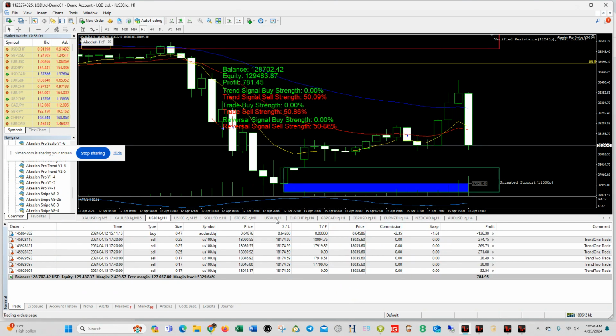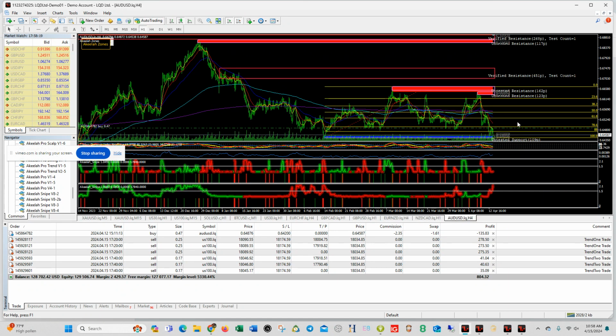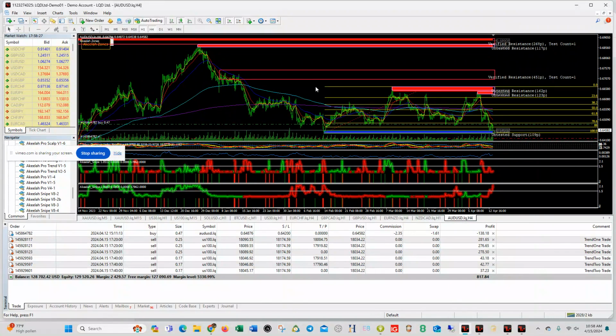But let's start and take a look at this first account here. Right now we're in a buy on AUD-USD, and that one is not really going anywhere. Let's see, where is AUD-USD? Down here. So we're going to buy on this one. We're trading this on a higher time frame, the 4-hour time frame. And so right now that buy is just pretty much sitting there. It hasn't really made any progress.